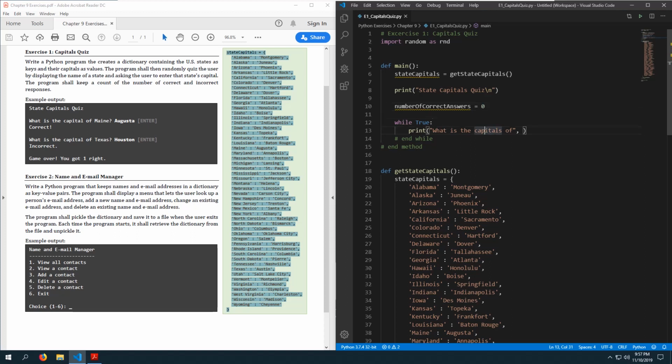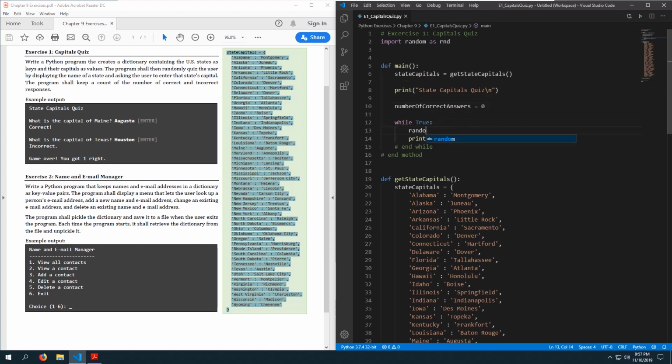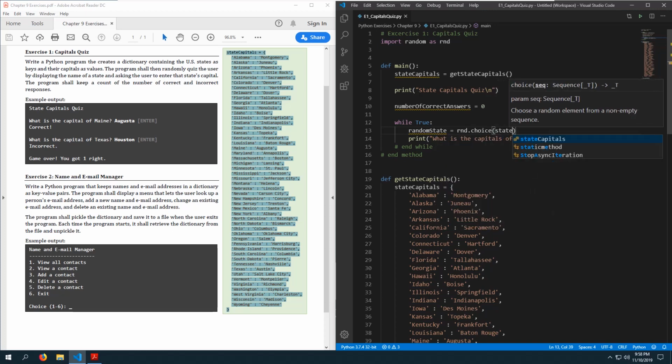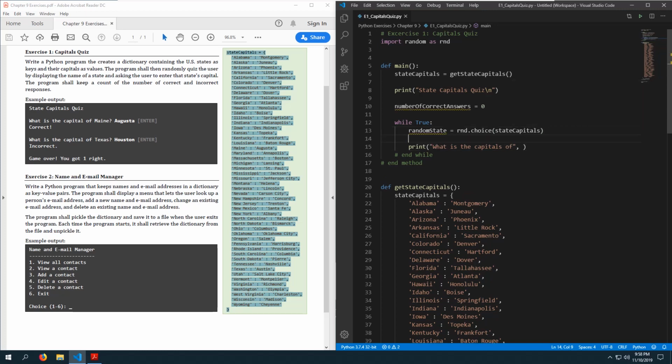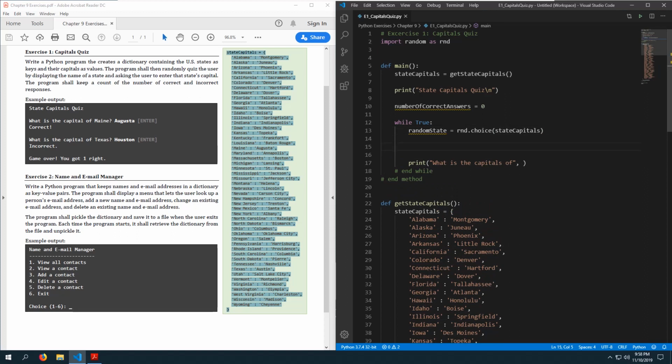Let's do random selection. Set that equal to, or I guess I should call it random state. We'll set that equal to rnd.choice from a non-empty sequence. I don't know if it will take a dictionary. Oh, it might.